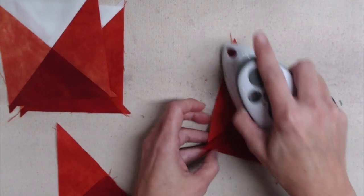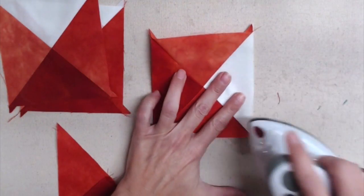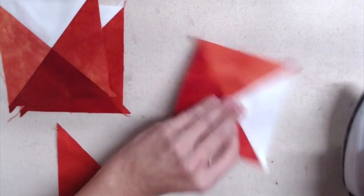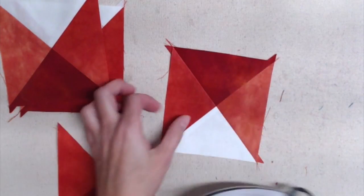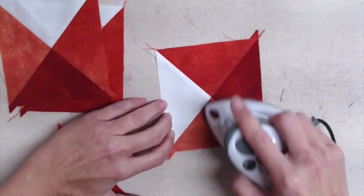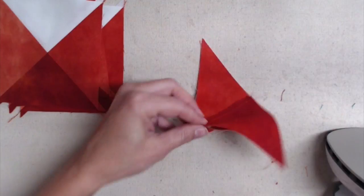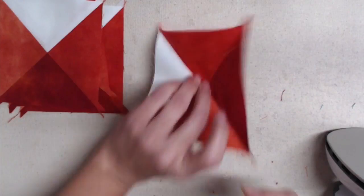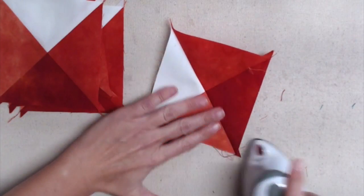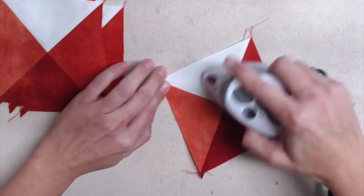Now these quarter square triangles are going to trim up to 4.5 inches, just like our snowball corners did. Our square and a square will also trim up to 4.5 inches. Again, that is the unfinished size, meaning that is the size with the seam allowances included in the measurement. When it says finished, they mean that it has been sewn into the block, so the seam allowances are not a part of that measurement. It can be confusing, but just keep in mind sometimes it's better to make it a little bigger and have to trim it than to end up having it too small.